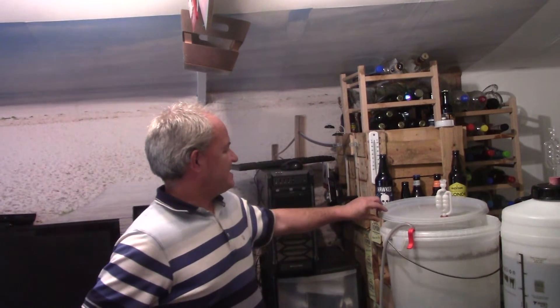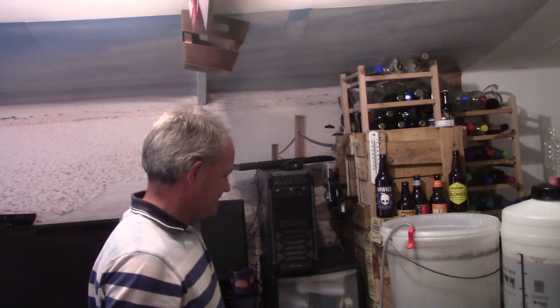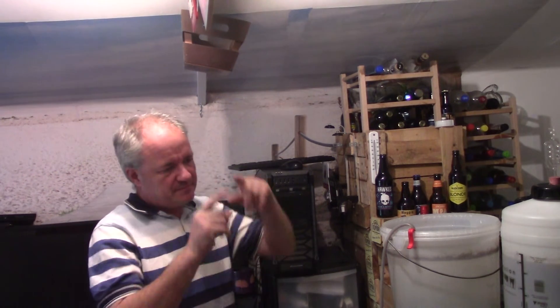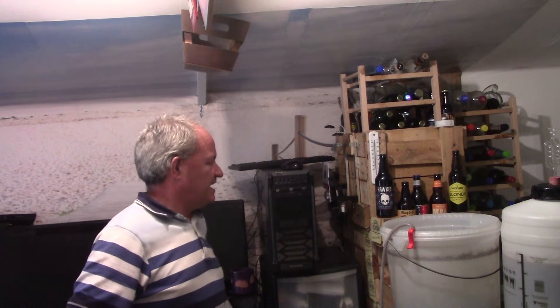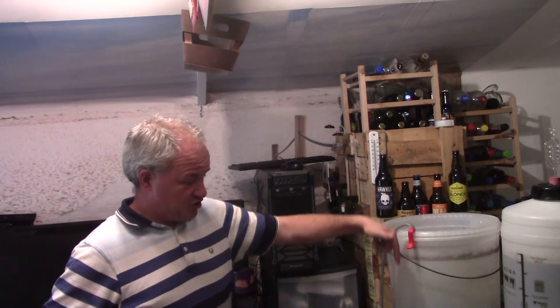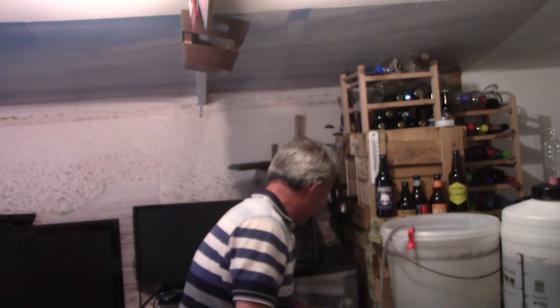We're just dropping below nine litres now, so that's good. Towards the end you have to tip it up. I mean really I need to buy some new equipment because the tube that I use for draining — it's all bent from years of trying to wash it in a small sink. You should be able to stick it on the side, stick your tube in and it all drains automatically — no messing about.